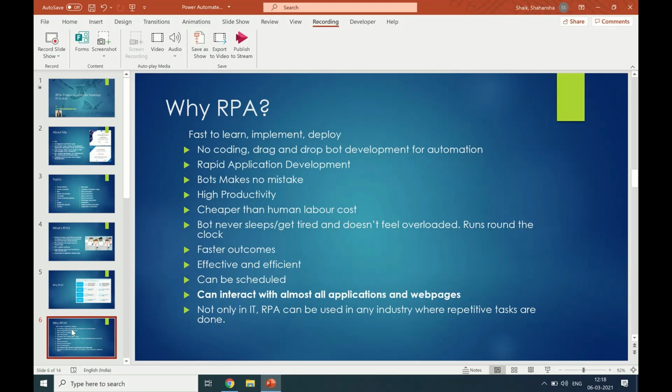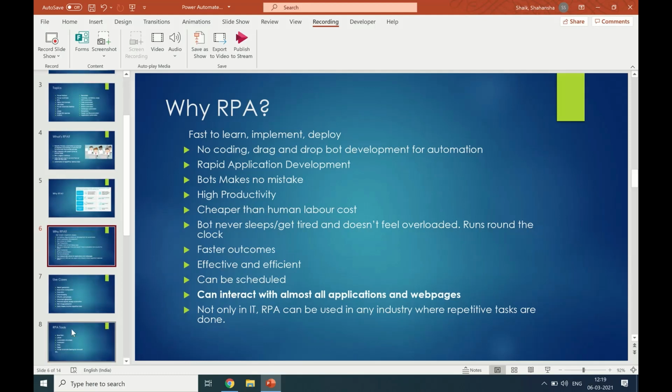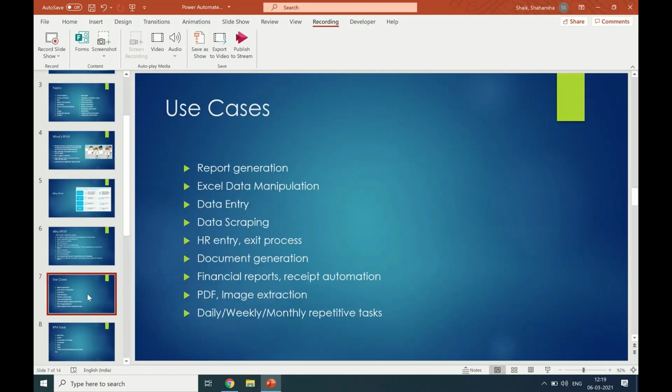If you see tools like Teams and Power BI, earlier people were wondering, okay, how should I use this Power BI? But today it has become normal for everyone, and they are using Power BI and Teams as if it's a day-to-day job. Similarly, these RPA tools are going to become very popular, so that everyone starts using them, especially Power Automate Desktop from Microsoft. So what are the regular generic use cases for robotic process automation?